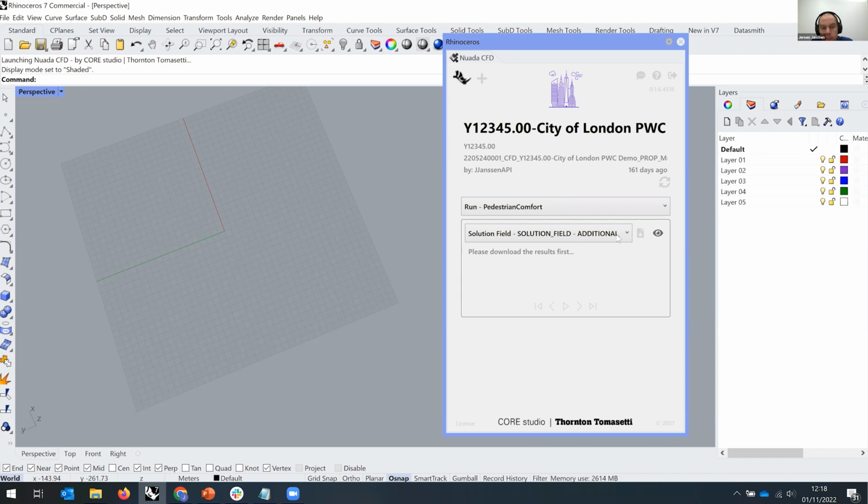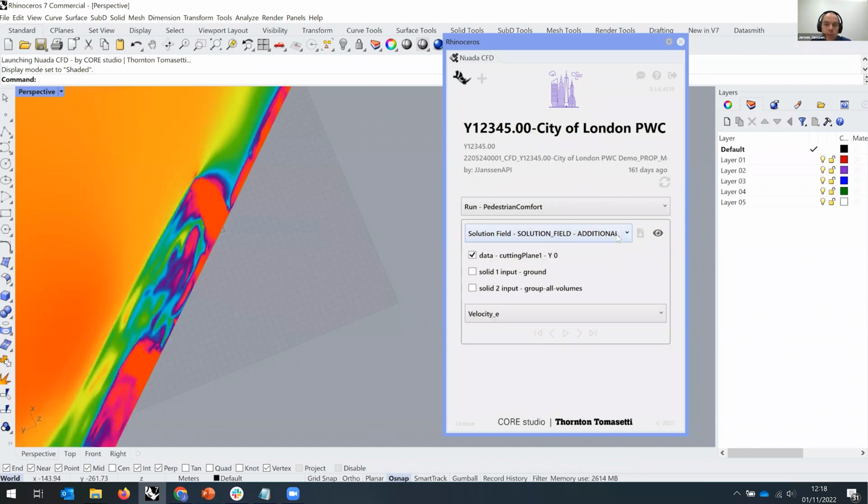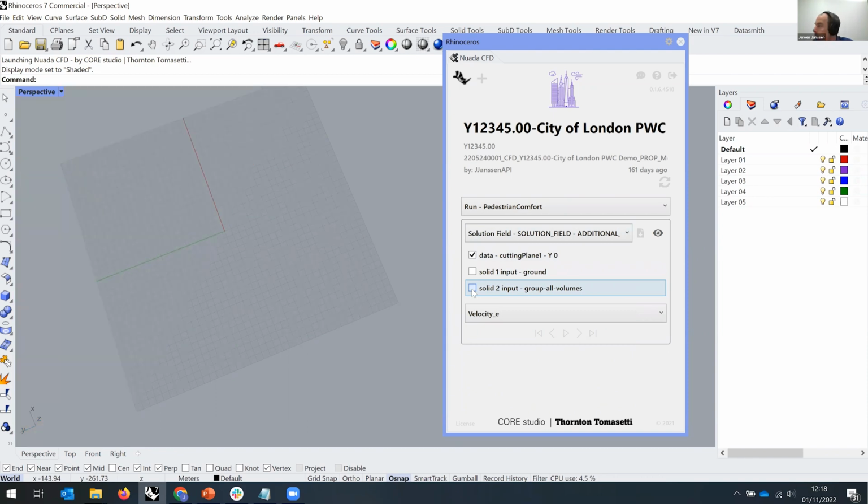As I said, this is the part we're working on, so it is a preview now. I can't really select anything. I can't bake it to actual mesh geometry. That's up for next week or the week after, really, to get that done. I'm going to turn the volumes on again.